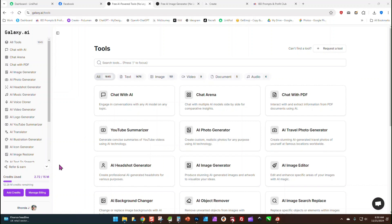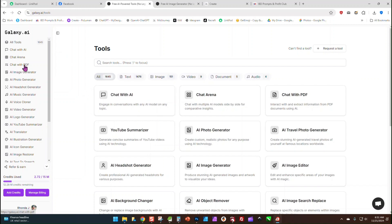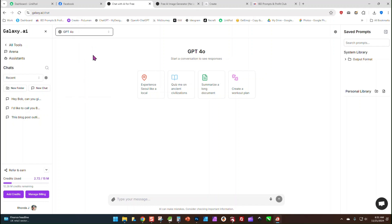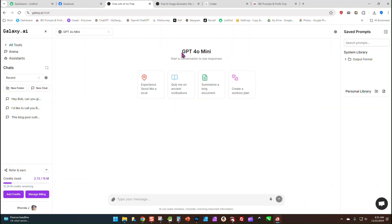With your $15 a month you get 15 million credits that you can use per month. I can't find a credit usage breakdown anywhere, but it seems like it doesn't take much from your credits if you're using the ChatGPT that's built in. What's really cool is you're getting all these tools in one location. Even if you used it for nothing but ChatGPT, you're saving five dollars a month on your subscription.